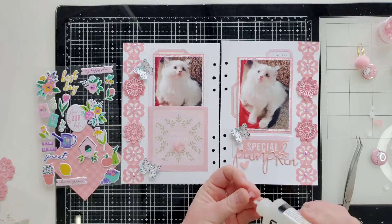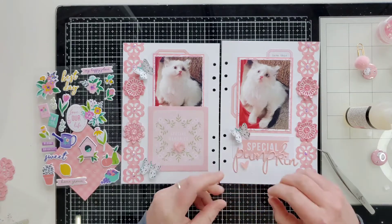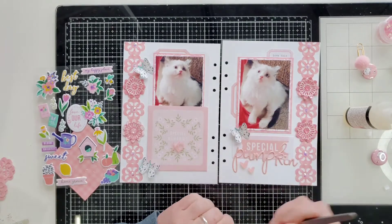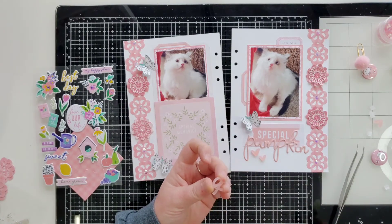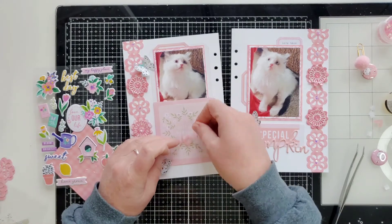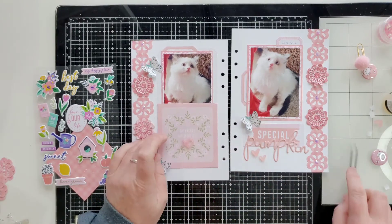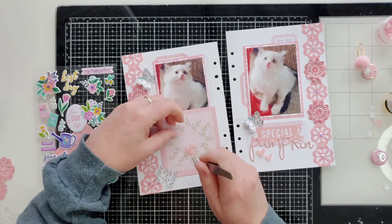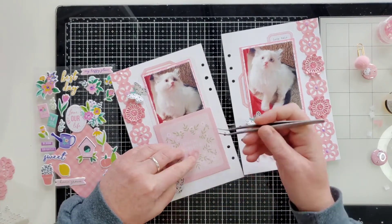This one is so tiny — just a very very little bit of glossy accents on this one. I'm going to try to put this down with my hand. Alright, those are down. Let's put this XO down. Hold it for a moment — the glossy accents adheres to the paper relatively quickly, honestly. I'm going to go in and get any glossy accents that squeezed out the side when I pushed. It will dry clear, so you don't necessarily have to do this, it's just something I do.